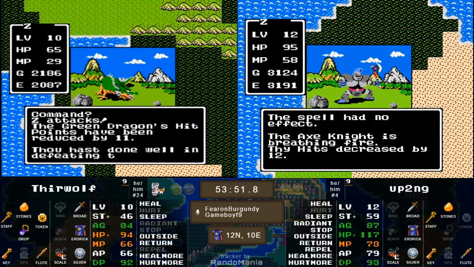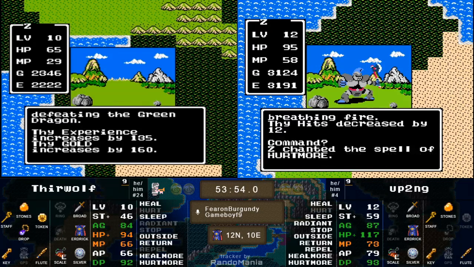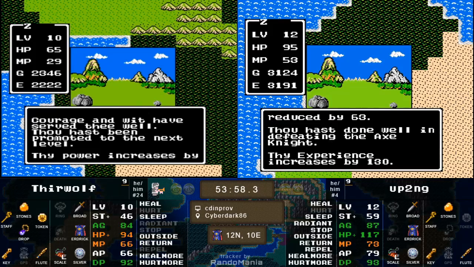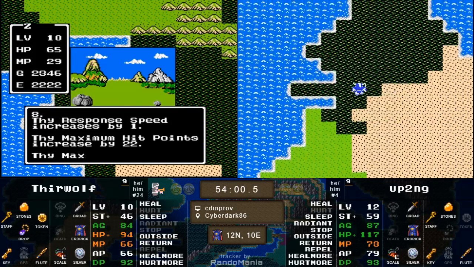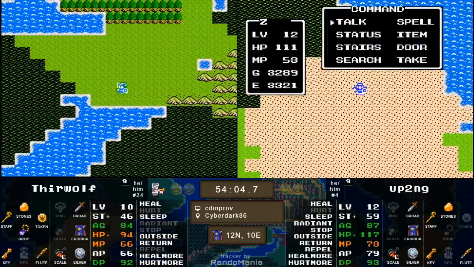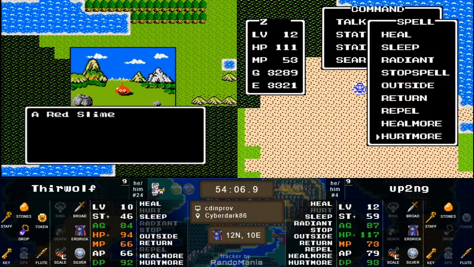There you go, Thirwolf. Knock out that green dragon with a hurt more. Green dragon only has a 1 in 8 resistance, so it's well worth throwing a hurt more, typically for 135 straight away. And here comes level 11. There's the 8, 1, 22, and 7.